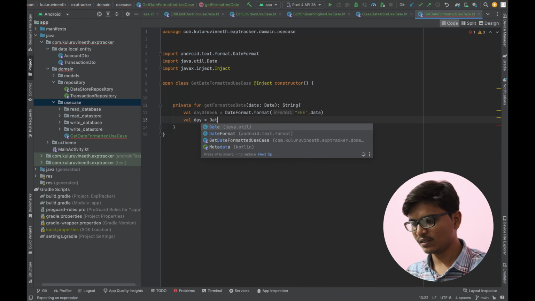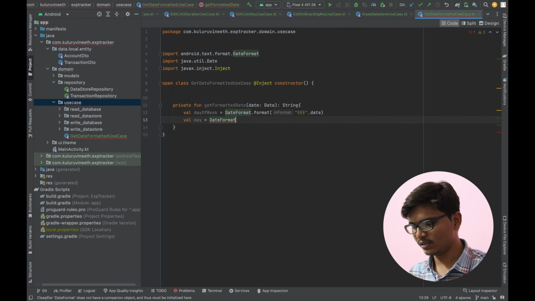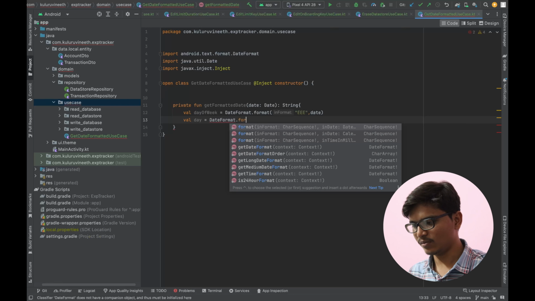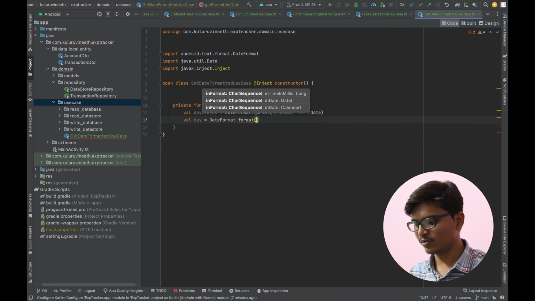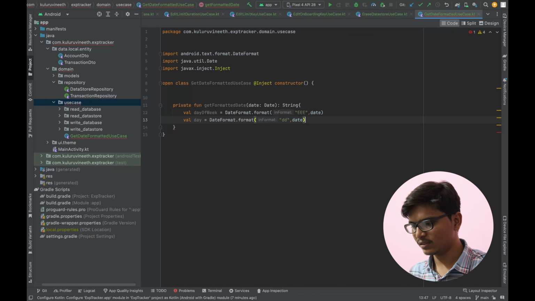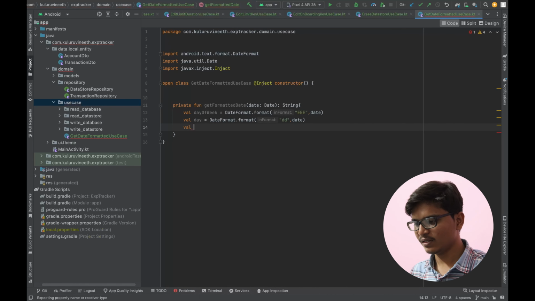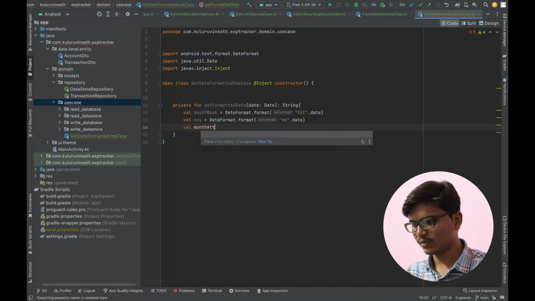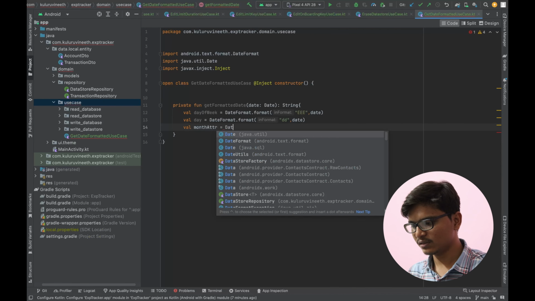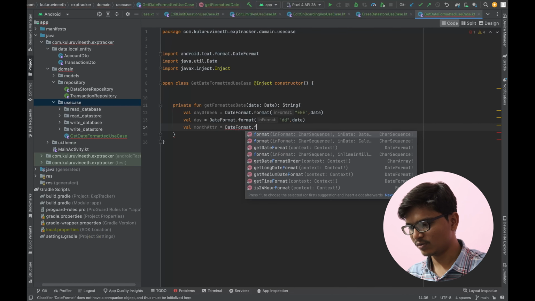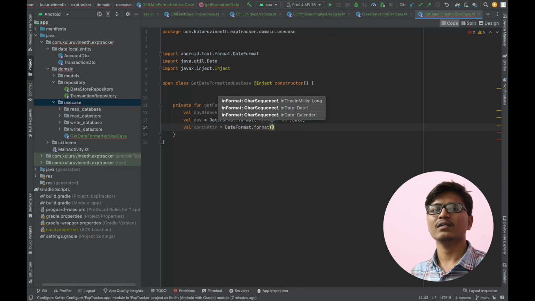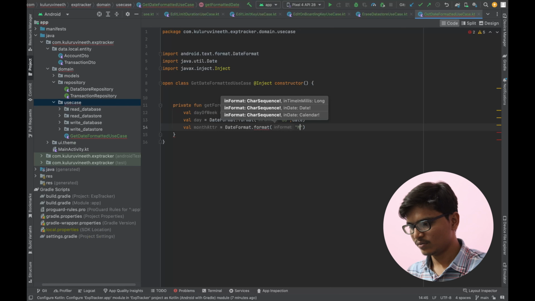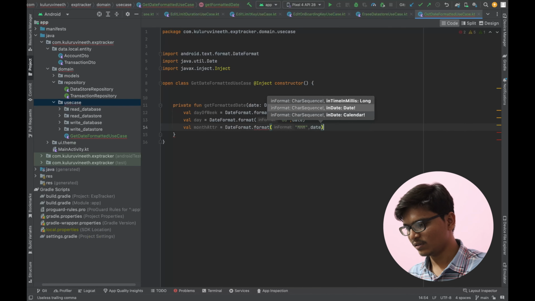So for that I'll call the same date format again. So here the format will be this one, okay, and pass this date. Similarly here we should get the month attribute, so I'll write for that as well, date format dot format, and here the format is this one, and pass that input date parameter.